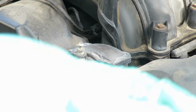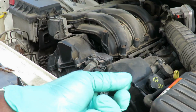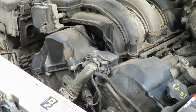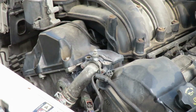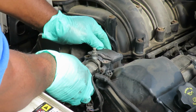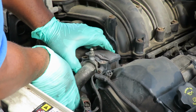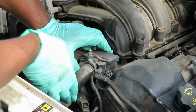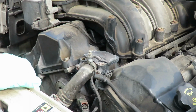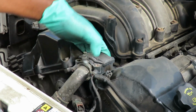Now pay attention, let's back this up a little bit. 2 bolts are long and 2 bolts are short. You can't mix them up, so don't even worry about that. Alright, so let's pick this housing up just a little bit, just to get it free. See that? Just enough. And you can slide it towards the front of the car a little bit. The reason why is because at the end of this pipe is hooked up to a heater hose going to the heater core. So you got enough room to pull back, just like that.